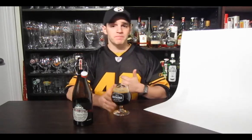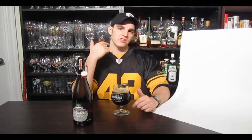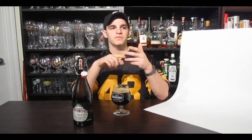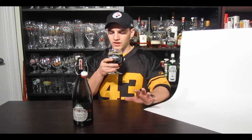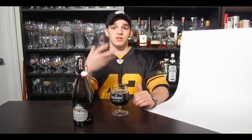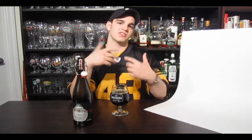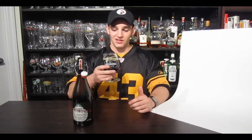A lot more sweetness coming out on the palate than there was in the nose. Instantly it's cranberry — and into raspberries and cherries — but there's chocolate all over. There's a dark malt sensation leaning on roasty, a little bit of coffee and espresso, a little bit of sweet caramel, like dark brown sugar type caramel. But in general lots of chocolate across the top and into the back. It's not very hoppy, so not a lot of bitterness, but it's not big and sweet and cloying either. The bitterness is soft and coming from the dark malt and 70% cocoa — it's savoury and beautiful, not a candy sensation.